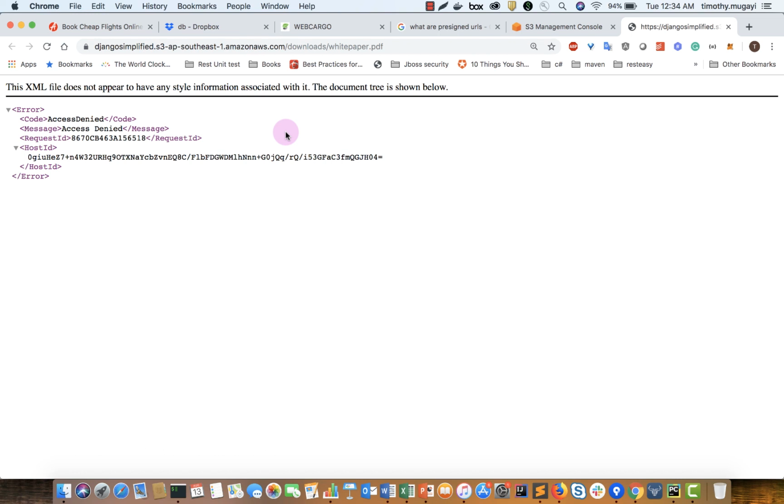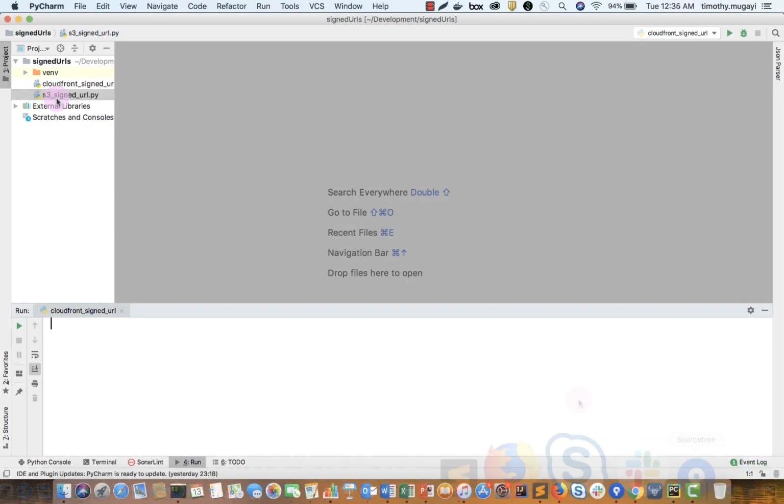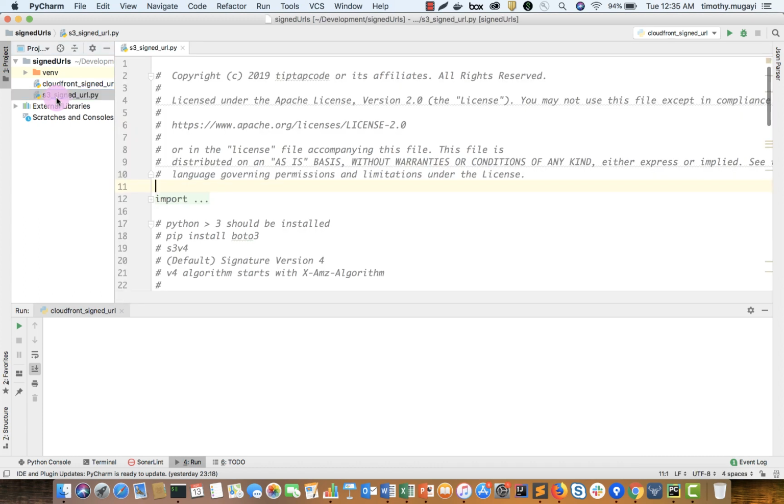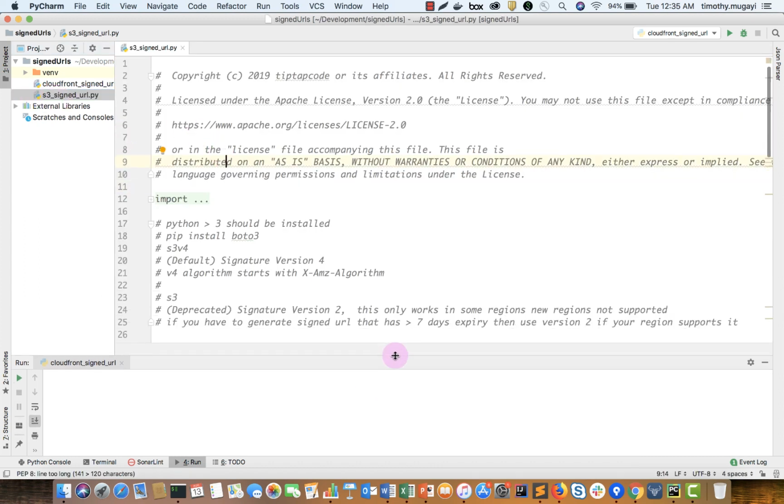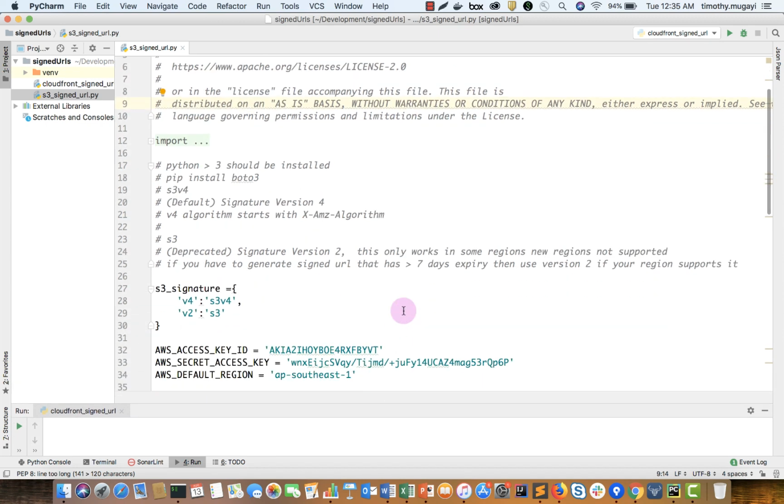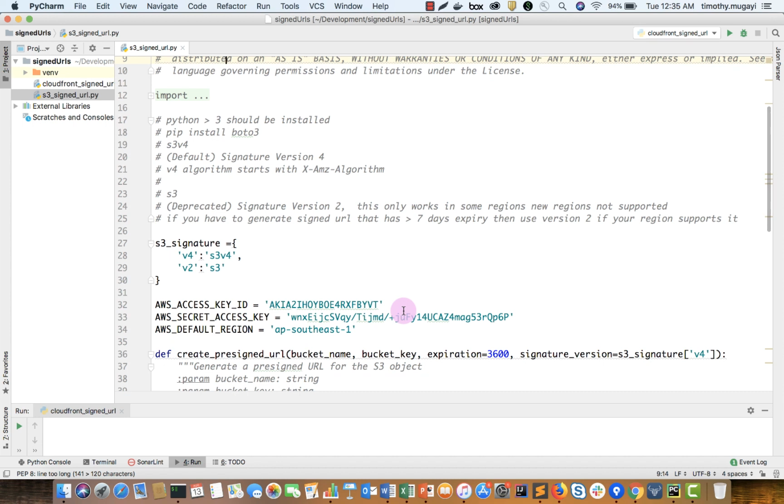I'm going to go forward a little bit, and I'm going to go backwards for you guys to actually see how you do it from scratch. So let's pop up our Python code, and I already have this code pre-written here, which is called S3 signed URL.py. So let's take a look at how the code looks. A couple of requirements for you to be able to run this piece of code, which I'm going to share with you guys at the bottom of this video, right?